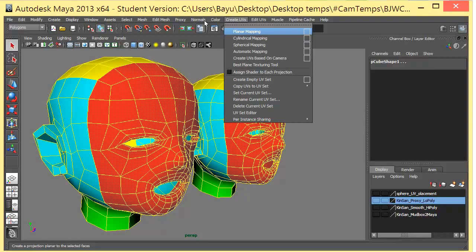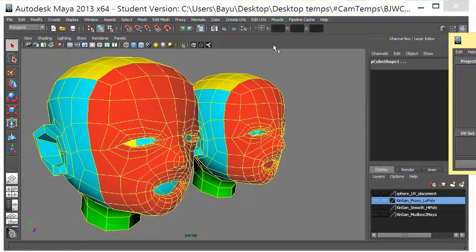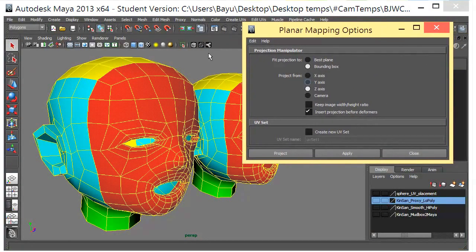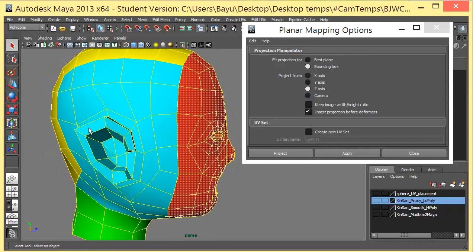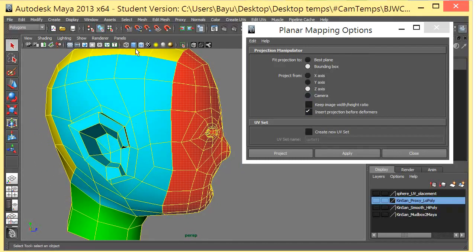Okay, and then by that I will apply planar mapping projection. I'll check the axis projection first. As you can see, the front face is already in the same direction as the Z axis.